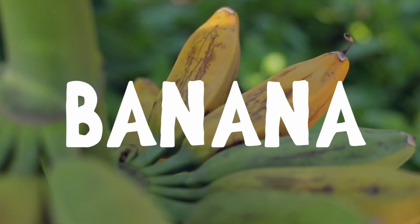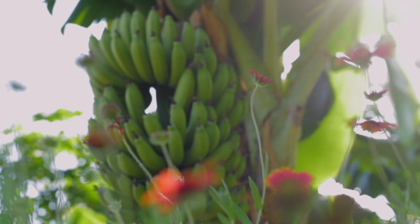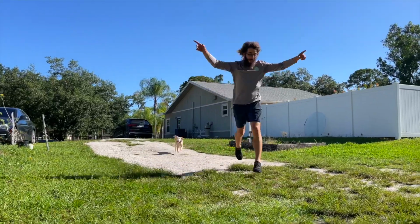our bananas we have. We planted them last year and now they're all produced, literally all of them. It's amazing. So I just want to show you the different varieties we have and let's get into it.